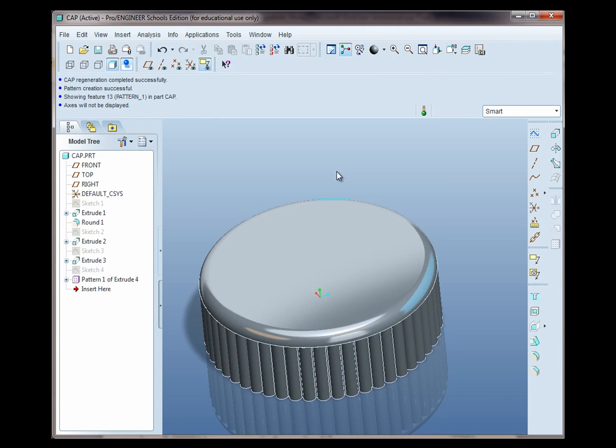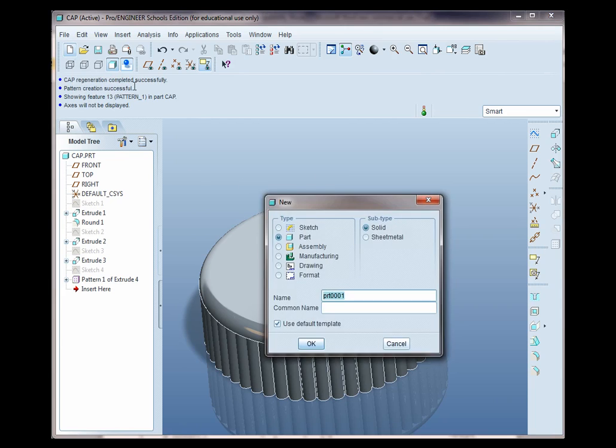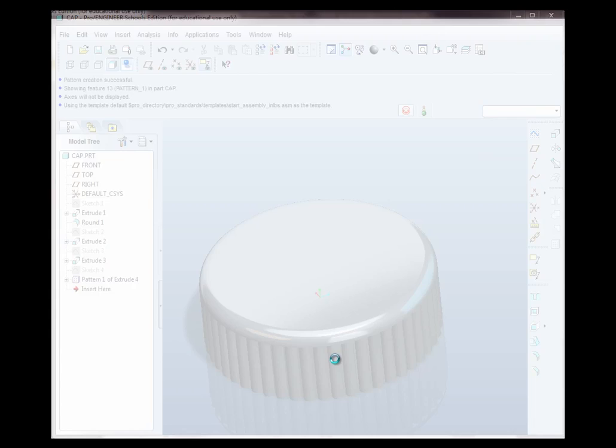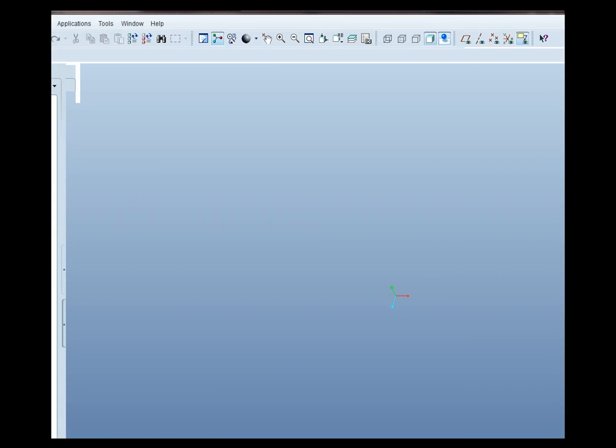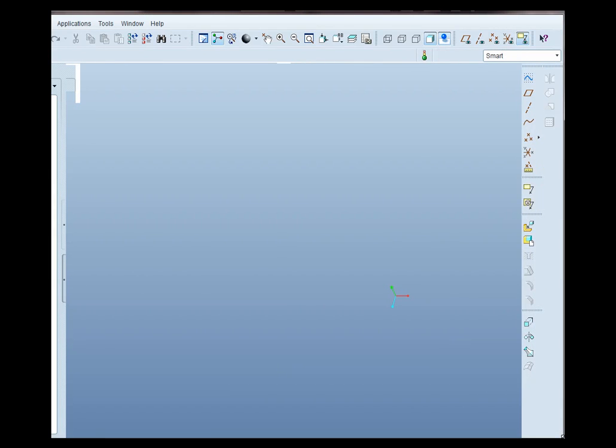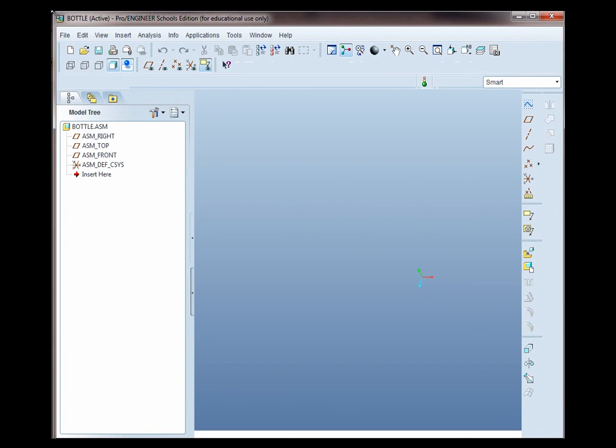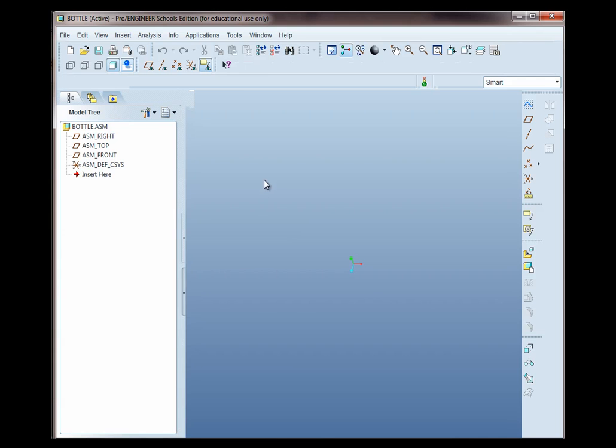Now we move on to create the assembly. So for the assembly we go to New, select Assembly, and just call it the bottle. Now we want to go ahead and insert those parts.